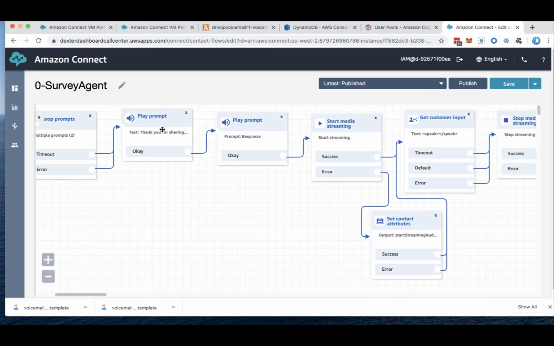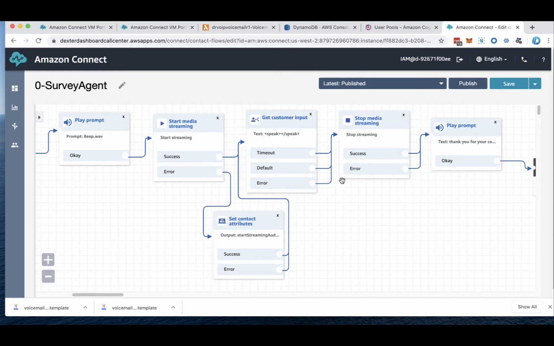We go ahead and record them, and it's a simple start media, get customer input, stop media, and you can actually loop through this, or create a contact flow with multiple instances of this in the same contact flow. So all of the ID, contact, the trace records all point to the same recording. And since you have the option to transcribe it, you now have a searchable document.